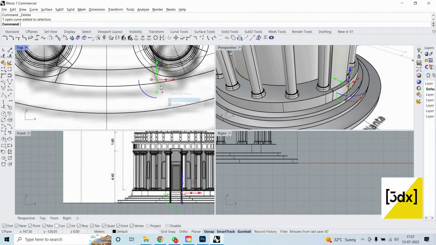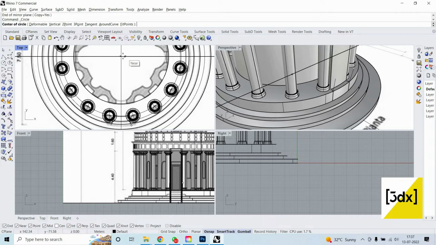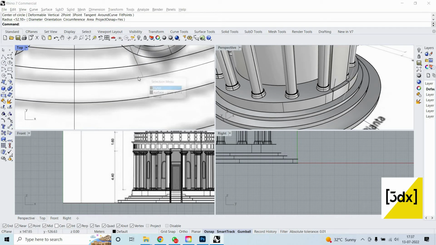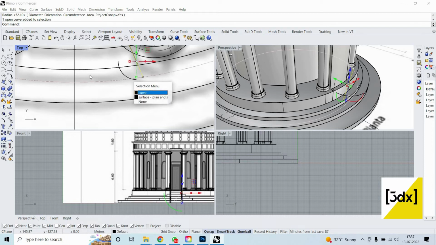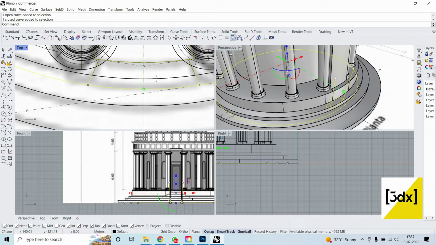And I'm just going to use mirror and again a circle. So from the circle I'm just drawing this. So I got this. So now let's go into the curve tool.